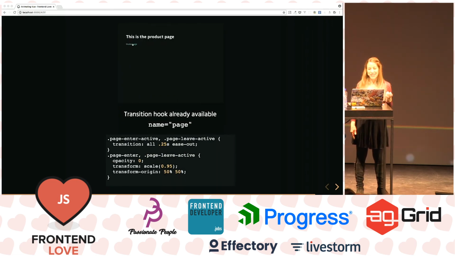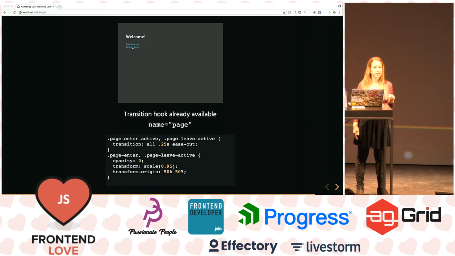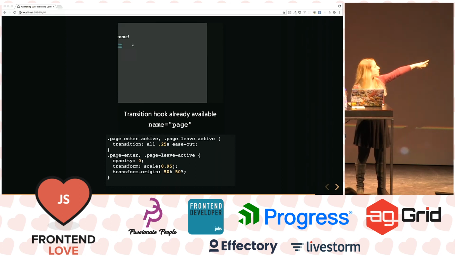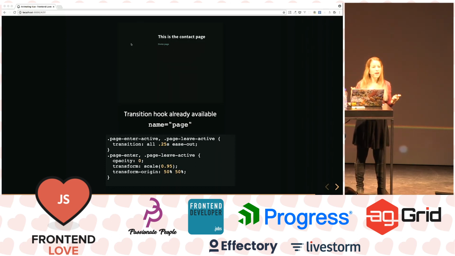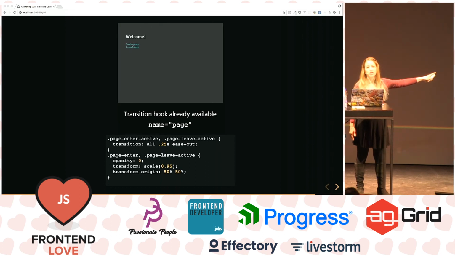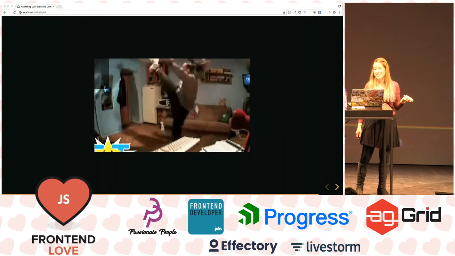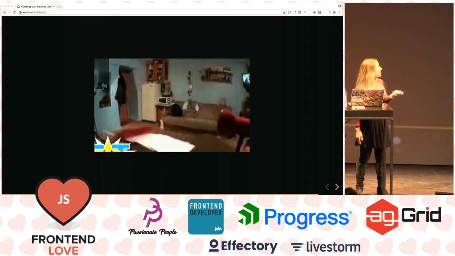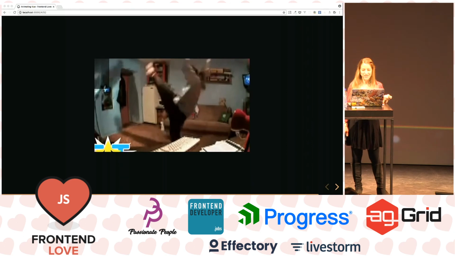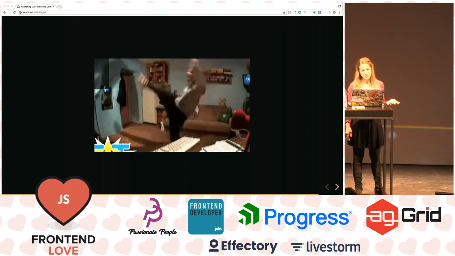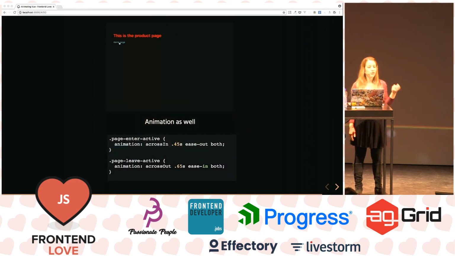And Nuxt is really amazing because it already provides us a transition hook. So you know that transition component we were using and the hooks that it gives us, we already have that with this page prefix. So if I'm going to use Nuxt for my application, I can actually just apply this to the page, and it will create all of these page transitions for me. And this is really amazing because it's really hard to coordinate page transitions usually. It ends up being kind of a mess usually, and this is just like the simplest way possible to have these hooks. And we don't just have to use transitions, we can create animations too.